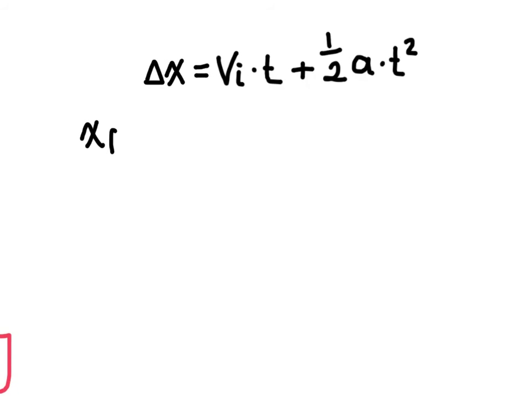Here's my second equation of motion. I can expand this to x final minus x initial is going to be equal to all of this stuff over here. And so you can see there's a little bit more that I can do with this equation now in this form. I can actually solve for the final position of an object if I know the initial position.